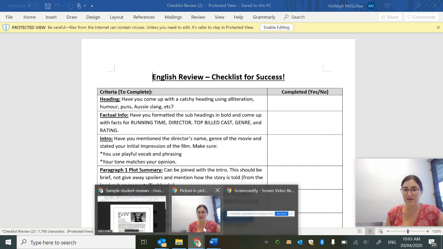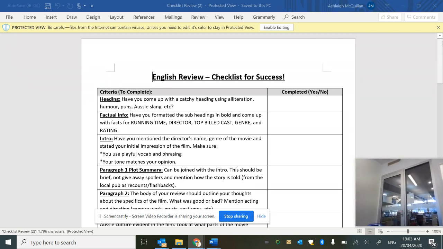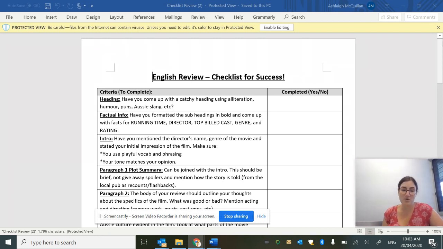Remember that your drafts are due on Friday. If you have any questions, your English teachers are at school. You can see I'm actually in the library at the moment, so I've locked myself in the study room. We will email you back. We will try to Zoom you once a week, and we will send you a video, either one that has been made by me or another English teacher, or videos for you to watch from the internet, okay, if you need to.